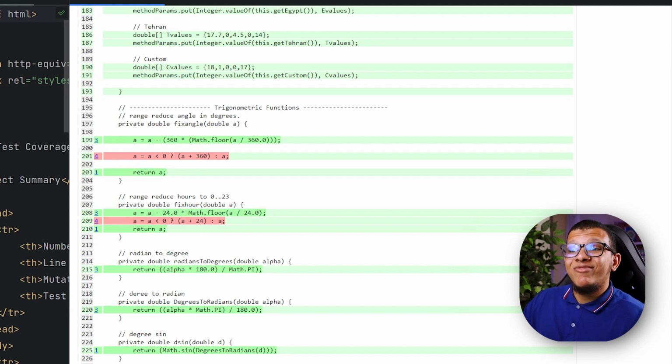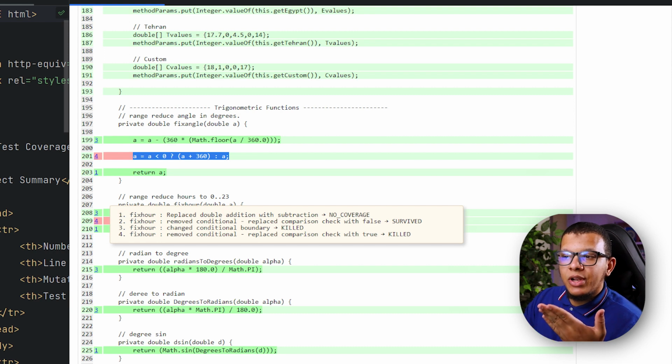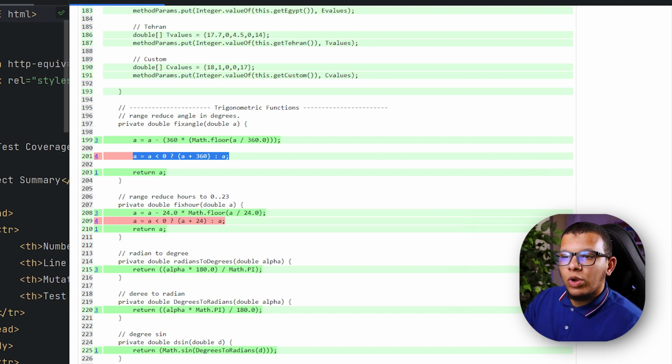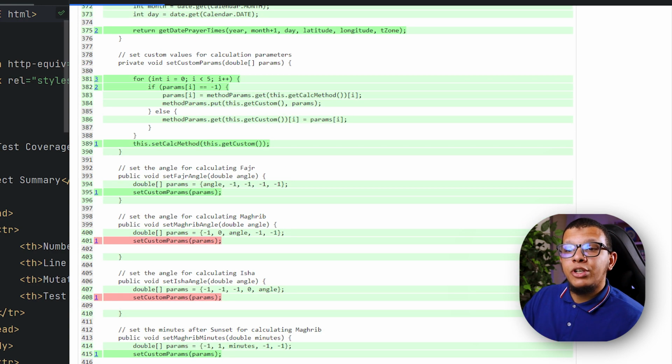As you can see, this line has a problem. It means you should include some kind of test that will cover this line, all right? For example, one of them didn't pass, which is replace comparison check with false. So what we did here was put false. It means this one didn't work, I think. From this kind of information, we can get back to our tests and fix them or add some test cases that will bring much more strength to your tests.